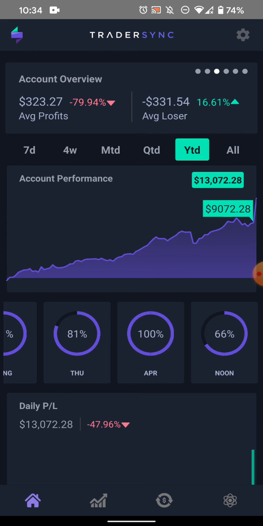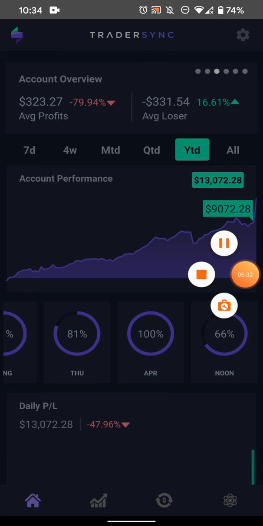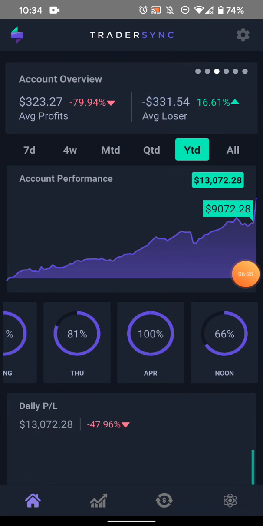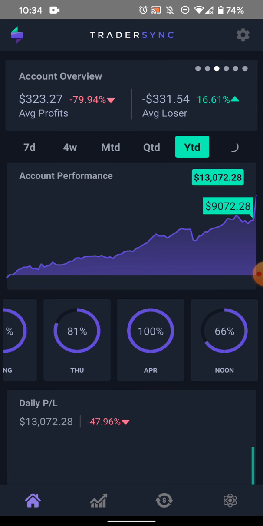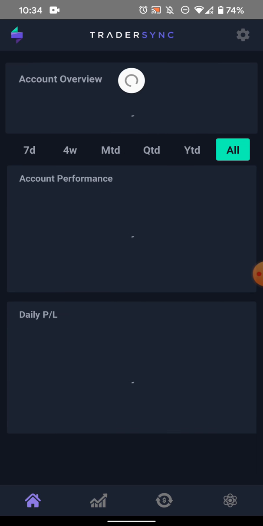Okay, so again, TraderSync, the mobile app, is a companion for the web application. We highly encourage you to use the web application to import your executions. Once you import all your executions, assuming that you're an active trader, you might have hundreds, then you can come here to the mobile app and see a snapshot of how well you're doing on the go anytime.